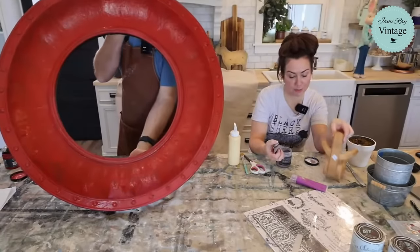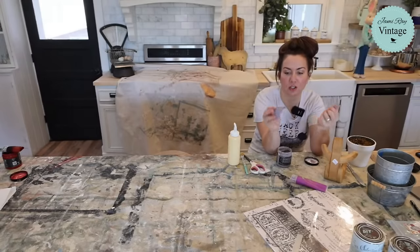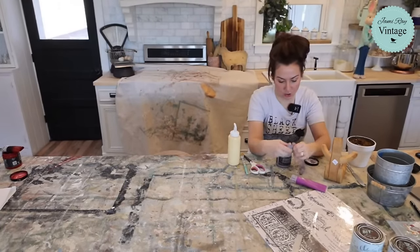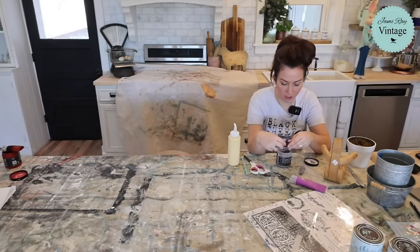Well, we're going to get to this bunny in a bit because I really wanted to go purple. And I want to show you what happens when you don't shut your lid on your clay paint. So I'm going to just break this up, and we'll add a little bit of water to it, let it soften, and then maybe even see if I can get out the immersion blender.